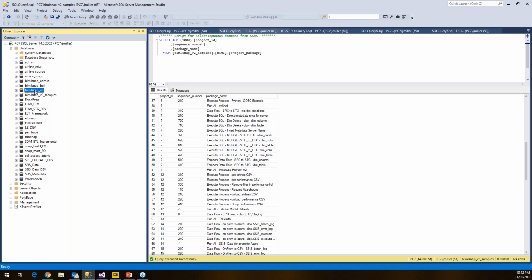We have tested taking BimlSnap. Again, this is a developer database. It's not your data warehouse. It's your developer database, and we placed it in Azure, and then took the front end, which I think I closed, but let me reopen the front end.